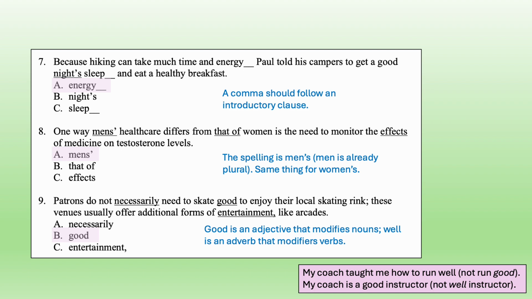So just some additional examples here. "My coach taught me how to run well, not run good." "My coach is a good instructor," not well instructor, because this is an adjective. Instructor is a noun: adjective, noun. And then the top one, run is a verb, well is the adverb: verb, adverb.